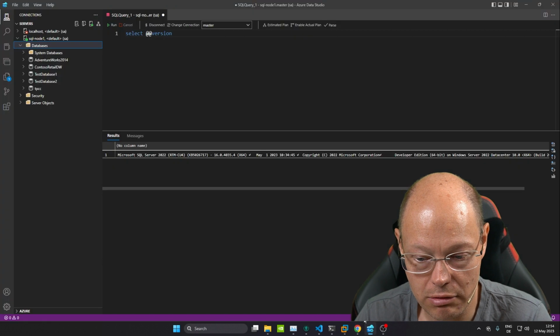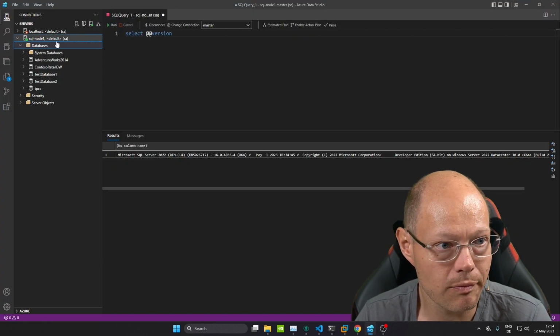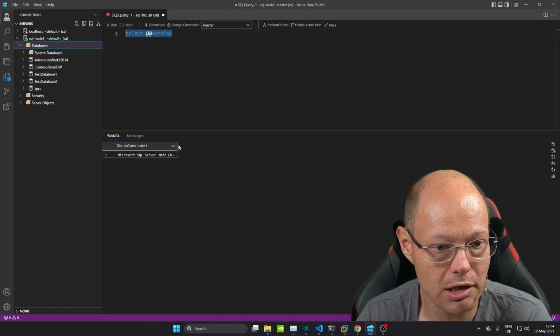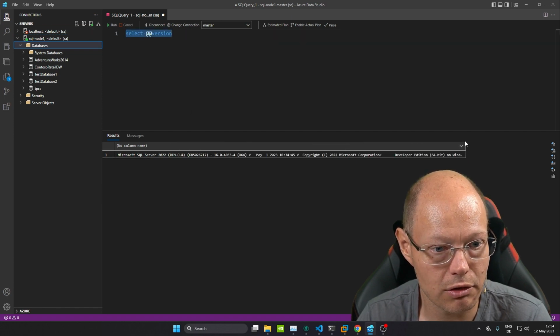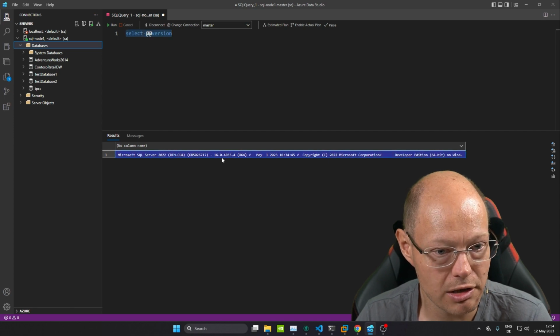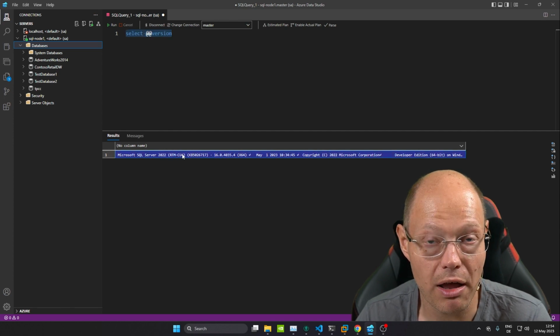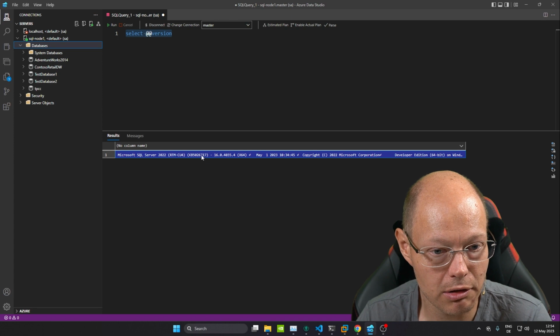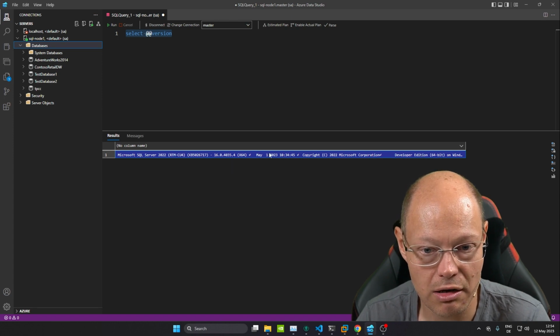Let's go here to Azure Data Studio. I have a virtual machine running here. And as you can see, when we do SELECT @@VERSION, you can already see that I have applied that CU update just a few hours ago.